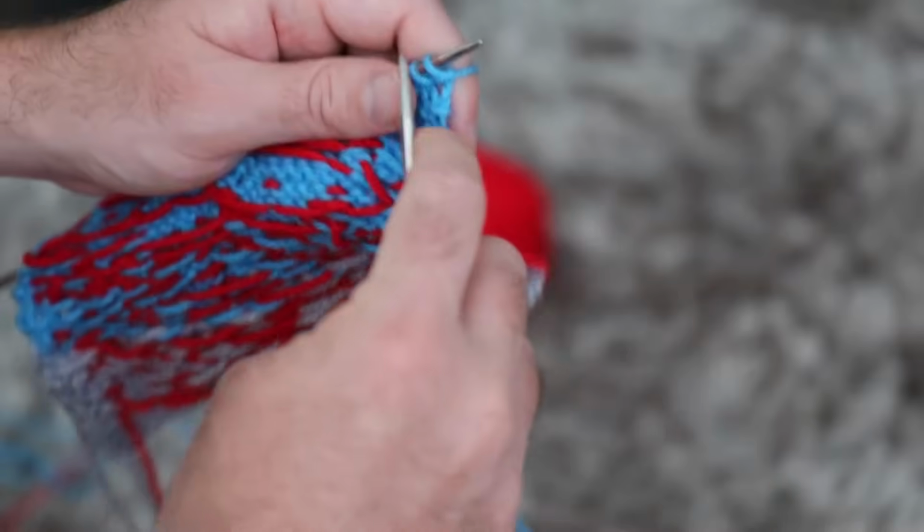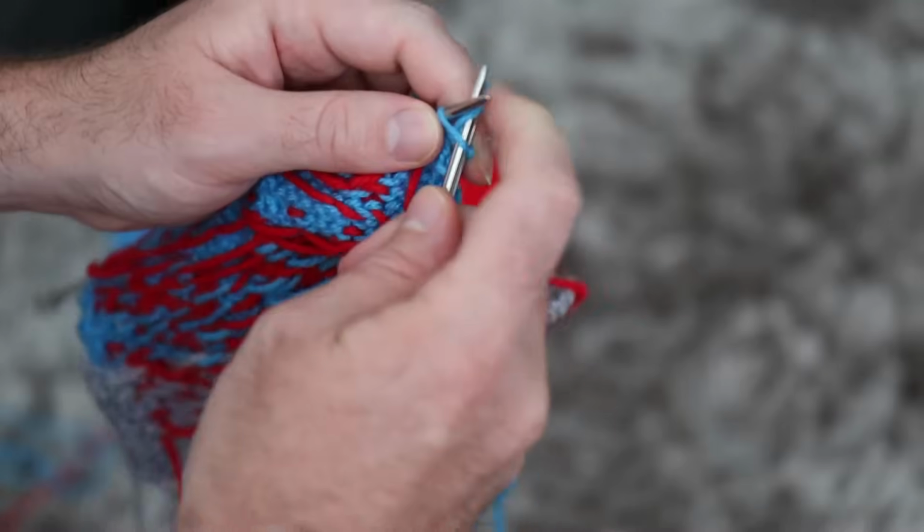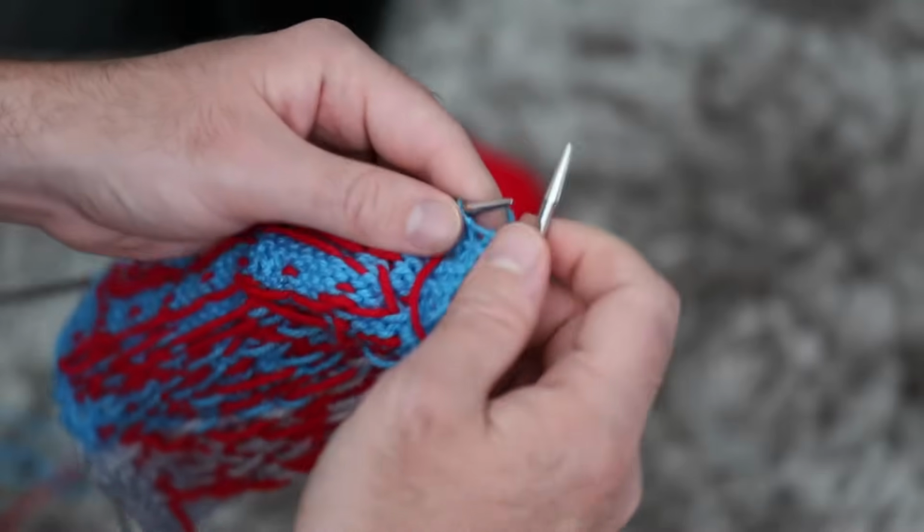So to start out, I'm going to take my blue, and for this border, I'm just doing a garter stitch on the border.